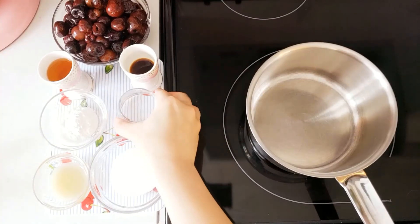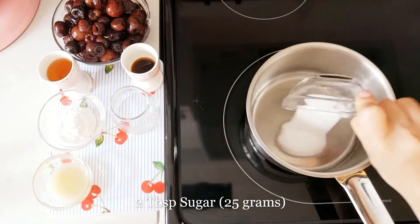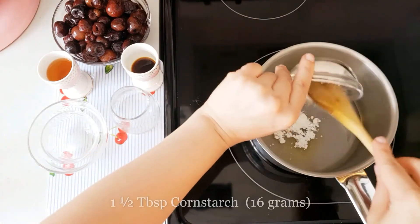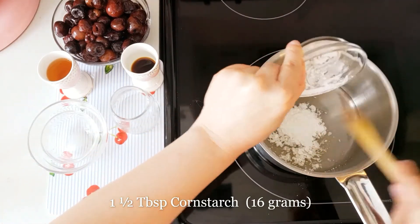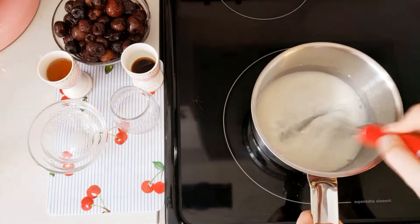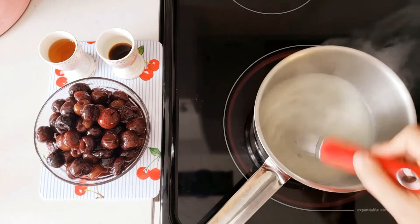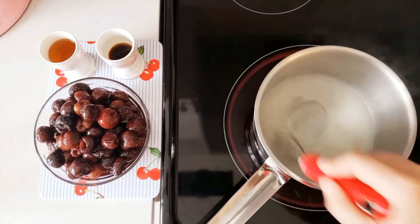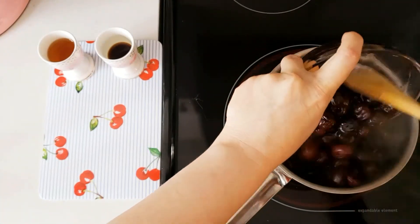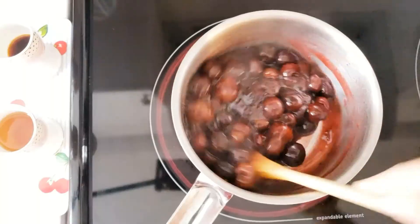To make the cherry sauce, add a quarter cup of water to a medium-sized saucepan, followed by two tablespoons of sugar, one teaspoon of lemon juice, and one and a half tablespoons of cornstarch. Combine this really well, making sure there are no clumps of cornstarch left, and cook over low-medium heat until the starch starts to thicken. Make sure to constantly whisk because this happens really fast. Then add the roasted or fresh cherries and cook over medium heat for about eight minutes, stirring constantly so the cherries don't burn.